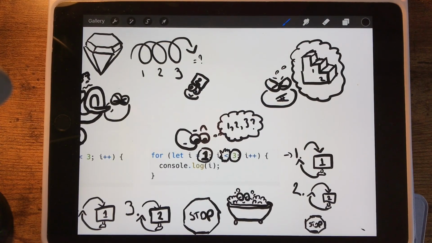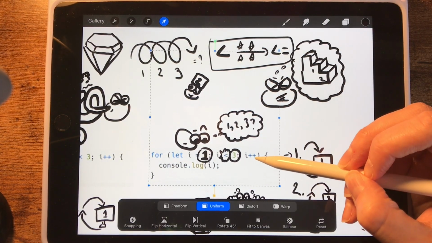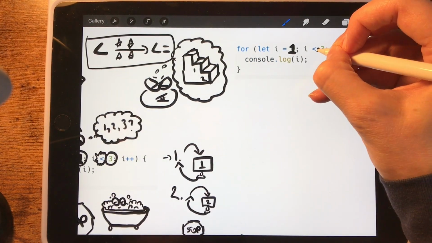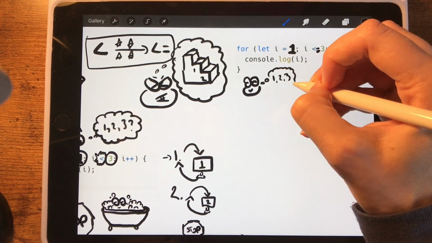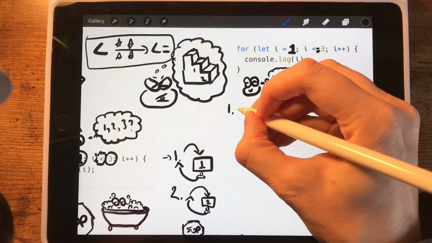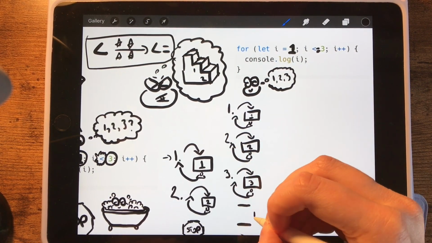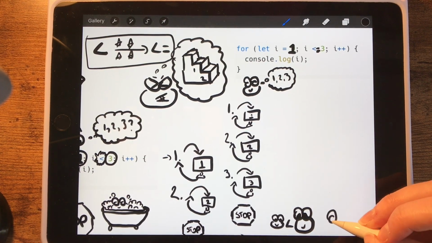We can appease our auto-completing pattern matching tendencies by changing the operator in our boundary condition. If we use less than or equal to, we can keep 1 and 3 in our loop definition, and it will actually mean 1, 2, 3. And our counter value will be in sync with the number of iterations. We just have to remember what less than or equal to means.